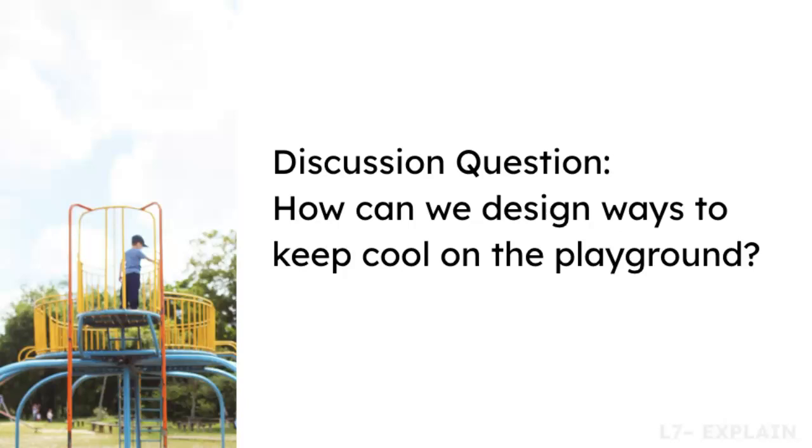In the explain portion, you will invite students to gather and share their findings from their shade solutions. You'll use the provided questions to guide your discussion around how can we design ways to keep cool on the playground. The goal of this class discussion is to analyze and compare how students use the materials to design a shade cover, and to compare what worked or didn't work in their designs.